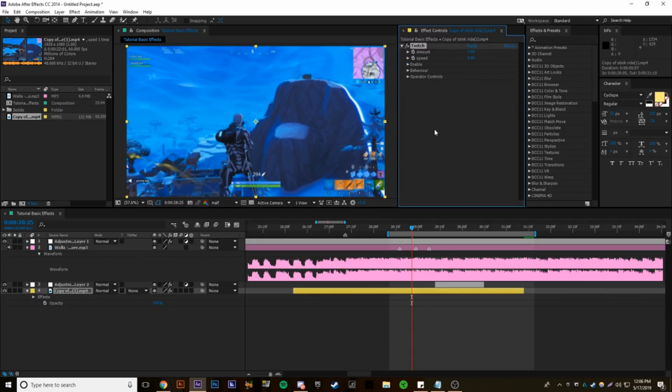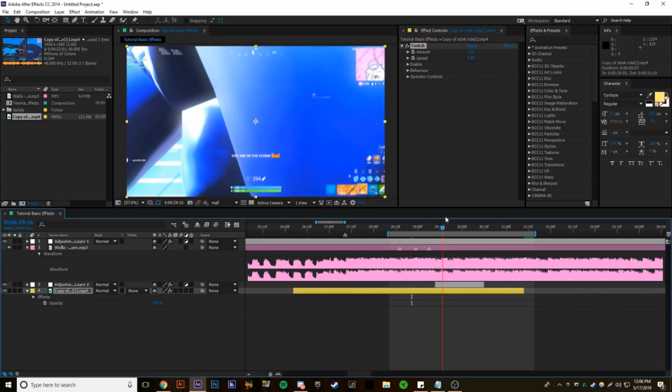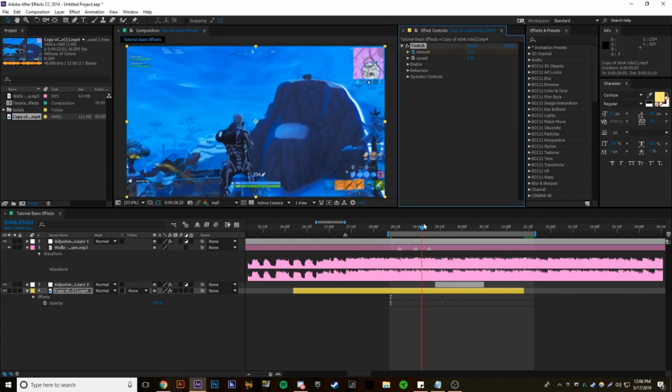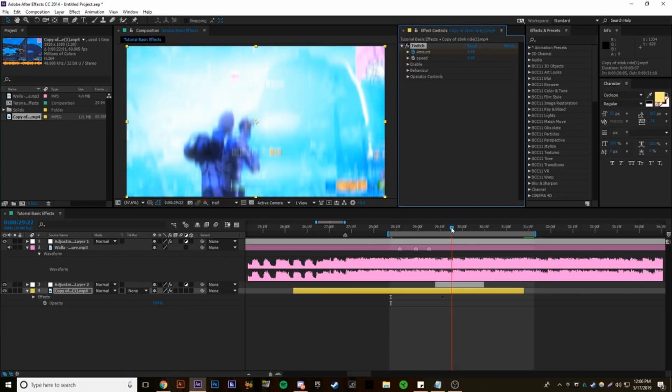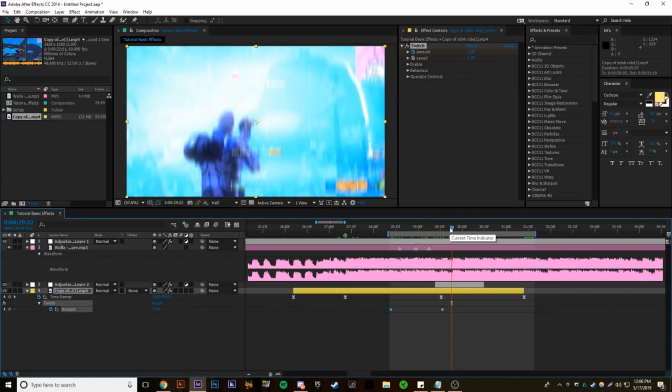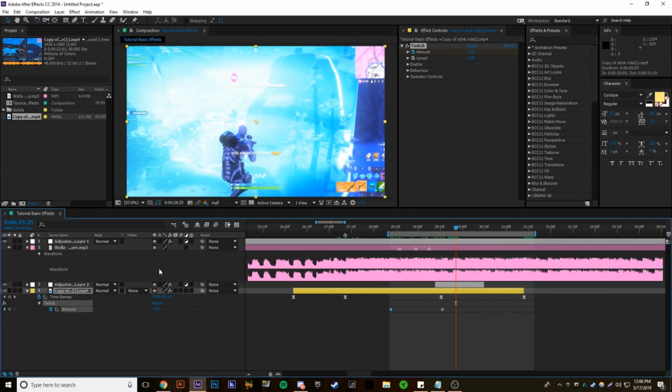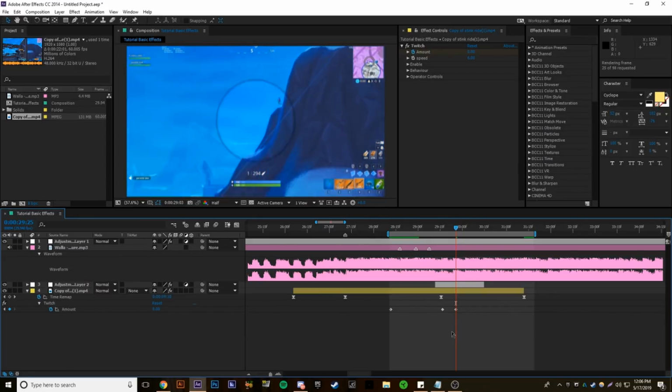So basically here we want to keyframe the amount at the shot, then go around here, keyframe at 0, so midway through the build up of the shot, and then at the end of the shot we want to go around this far through. So it's just rough estimates. I never have exact numbers when I'm doing my stuff. And then we can set this at 0. So this is the basic Twitch effects.